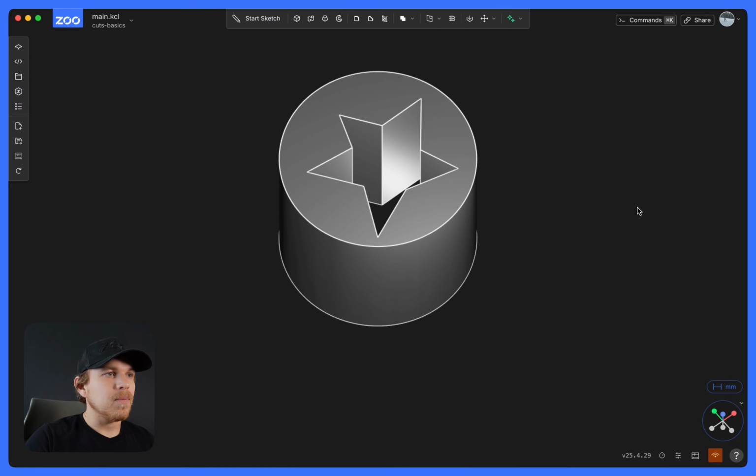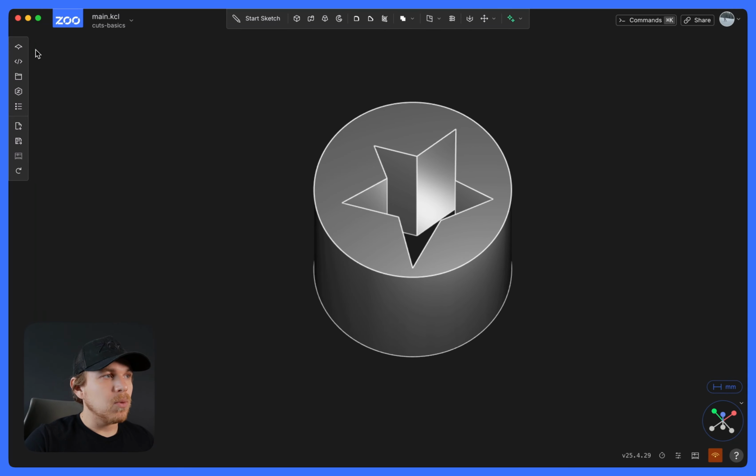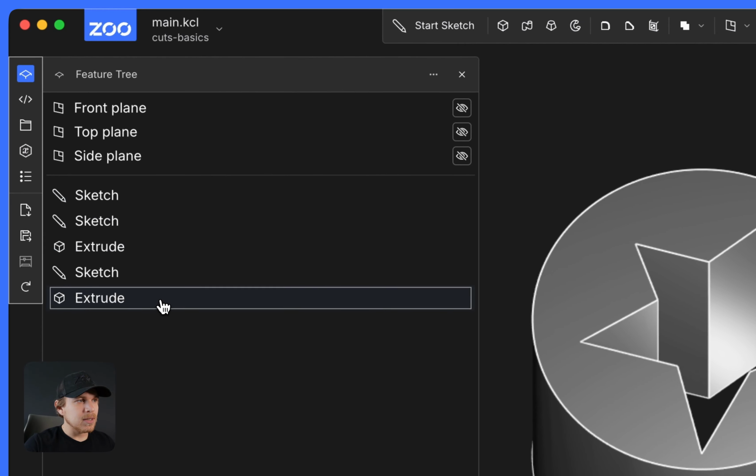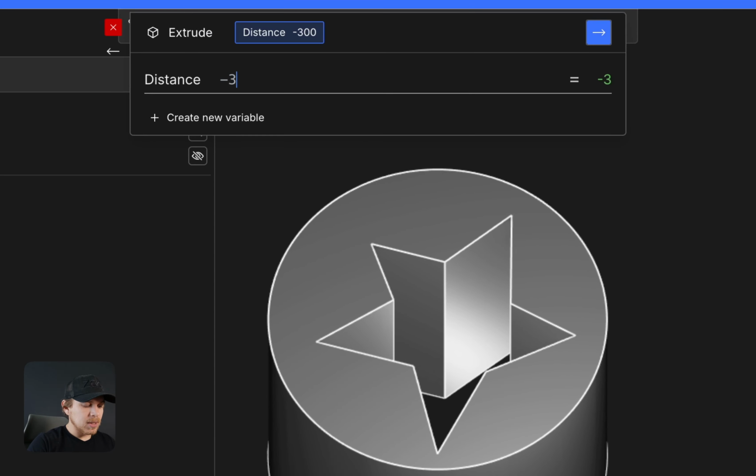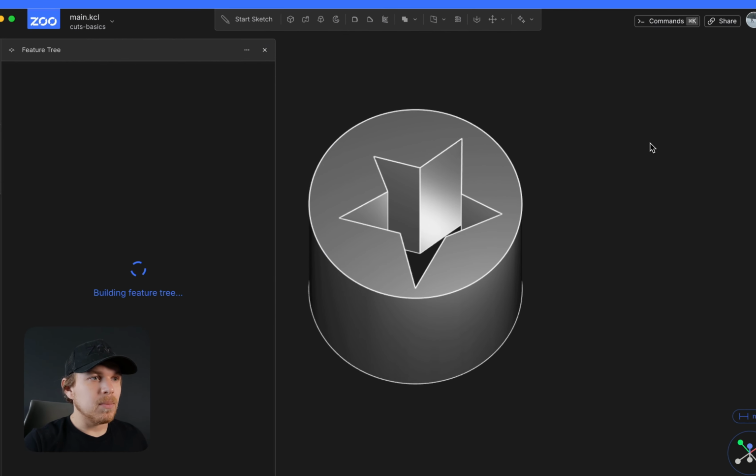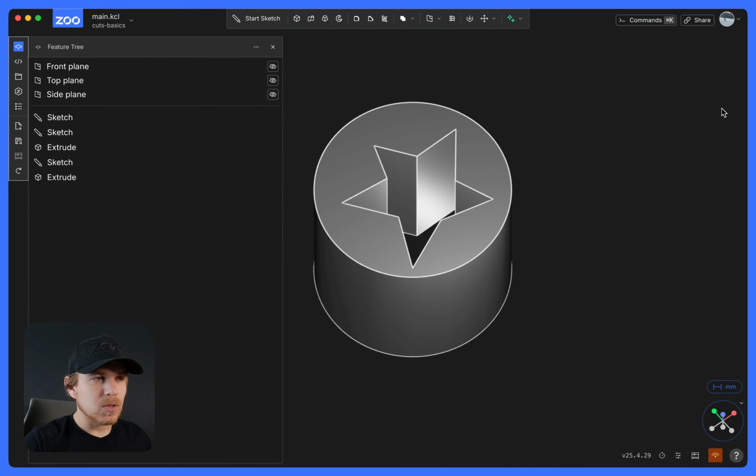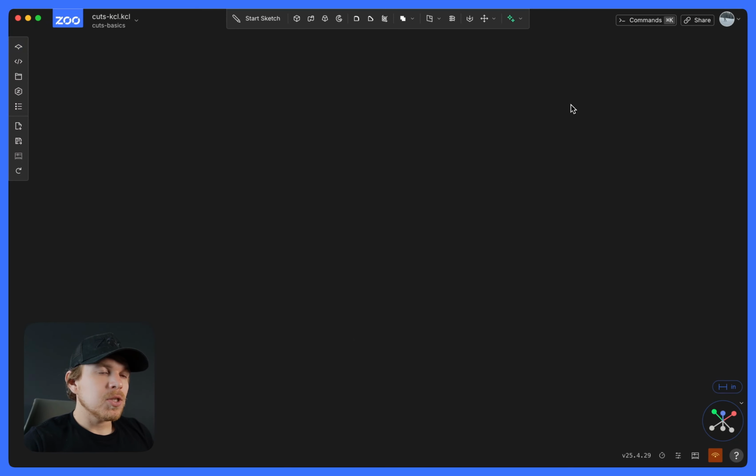this cylinder. I can actually even do more than that, so I don't have to be exact. So if I go back to the extrude, that was the star, double click and do, let's say, negative 350, which is more than the cylinder, confirm, it still gives the same result. So it's a little different than what you might be used to, but that's how we do it in Zoo Design Studio. Next, I'm going to show you how to do a cut in KCL, and there are multiple ways, so I'm going to show you several different ways to create this cut or this hole in a part.